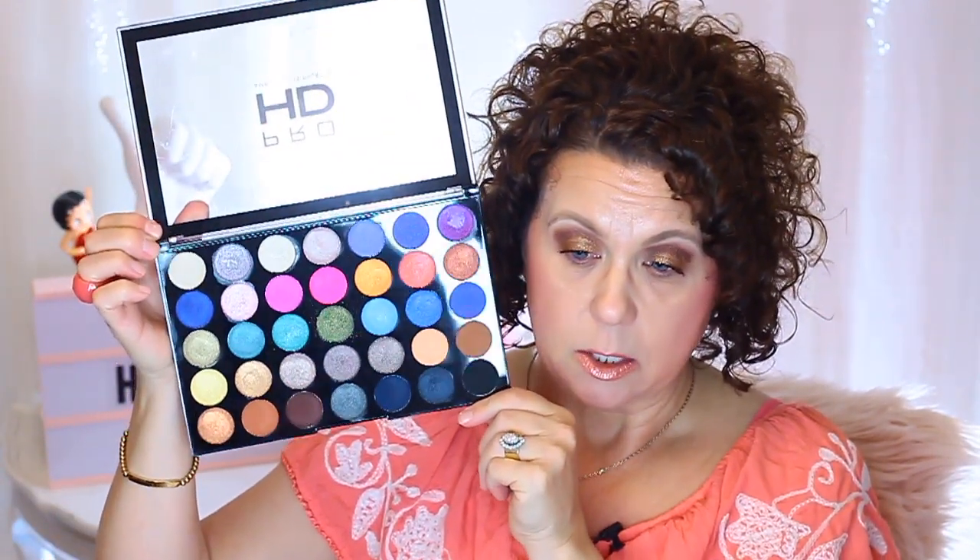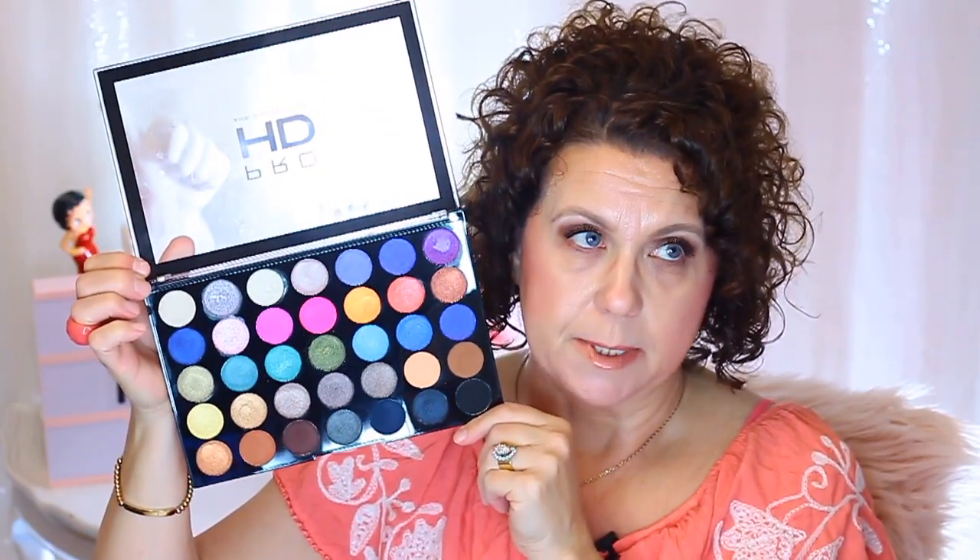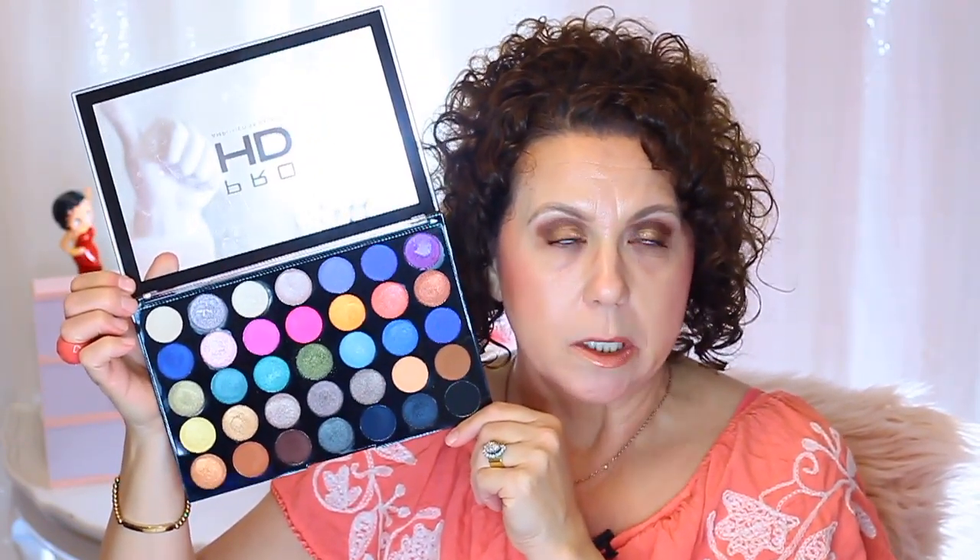First I'll start with this. This is from Makeup Revolution. My daughter gave this to me — she had placed an order on the Makeup Revolution website, ordered two eyeshadow palettes and got one free. I think this was the free one she got, but she knew she wasn't going to wear these bright colors, and she thought I would enjoy it. I've been wearing this nonstop since she gave it to me, which was probably toward the end of June.